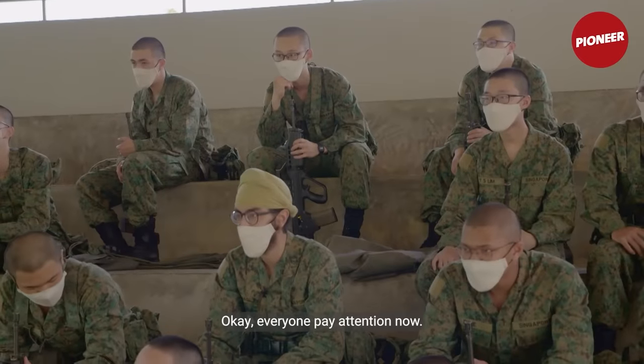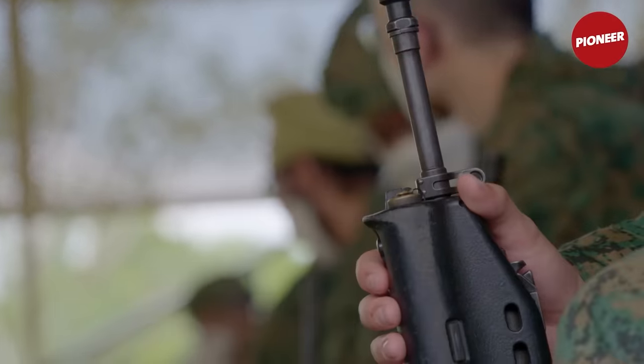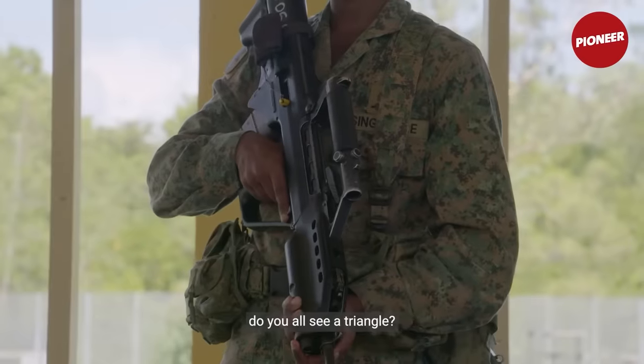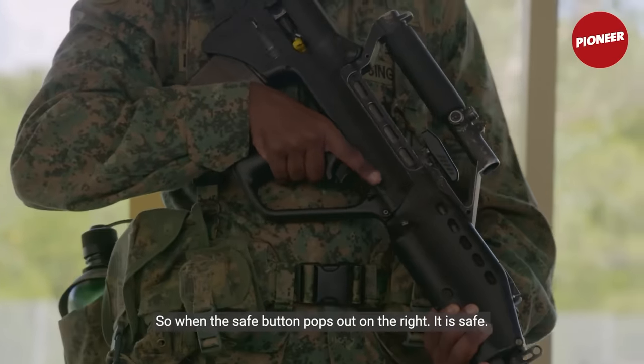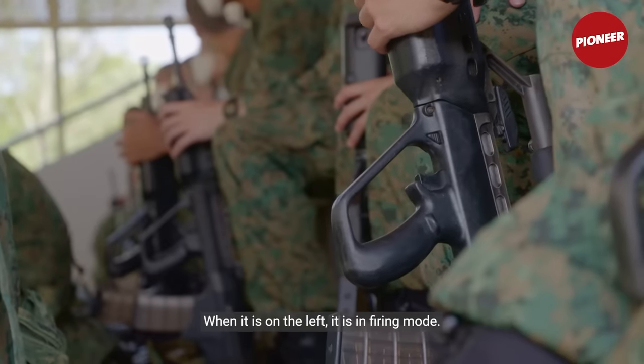Again, everyone pay attention now. Today I'm going to explain to you the different parts of the rifle. Right above the trigger where you extend your index finger fully out, you all see a triangle? That's the safe and firing button. So when the safe button pops out on the right side, it's safe. Then when you switch it to the other side, it's on firing mode.